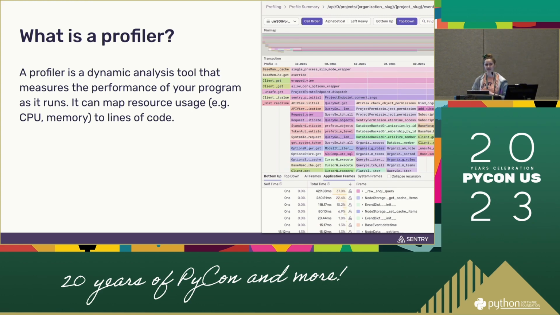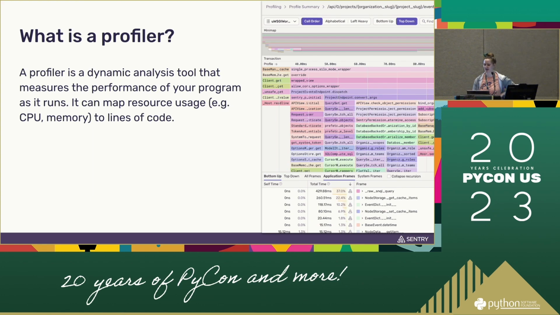There are so many different types of profilers out there. Anything that you want to measure about your code, you can pretty much get a profiler to do it. But the most common ones by far would be memory profilers and CPU profilers. We're really going to exclusively talk about CPU profilers today, but earlier in this room there was someone at the Bloomberg talk talking about memory profilers. So go talk to them if you want to talk about memory profilers. Even within CPU profilers, there's a lot of variation in how they work, and the way that they are designed really impacts what they're most useful for and what they're most effective at measuring.